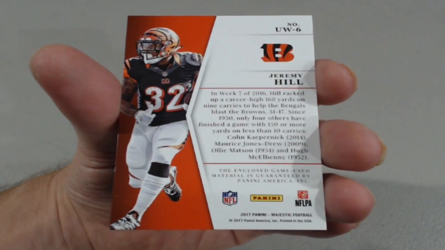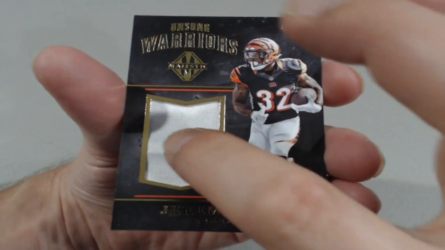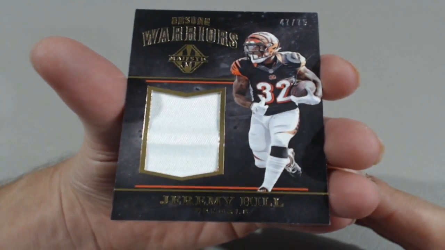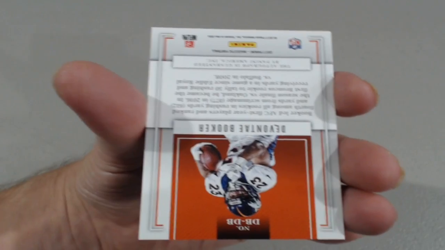And then our second Bengal in patches, Jeremy Hill for Cincinnati. There we go. 47 of 40. I don't know what that is, but it's a bulge, a hard bulge in the swatch. Nice hit for the Bengals. It's actually a sweet patch. It's going to be hard to top Rose early. Check that out. That's cool.